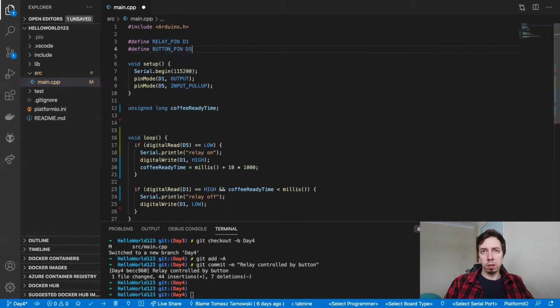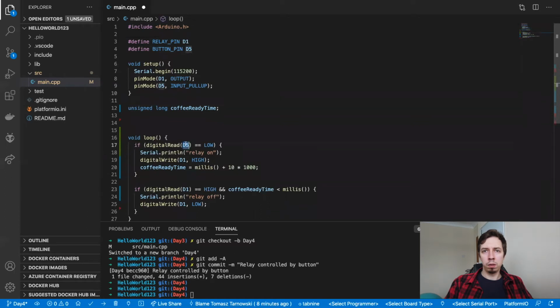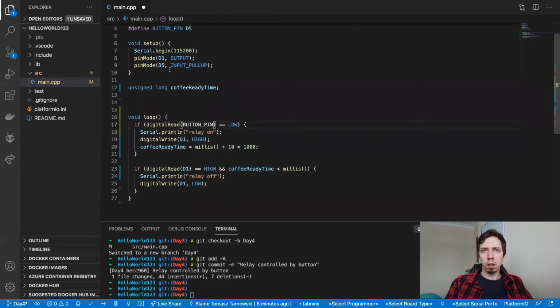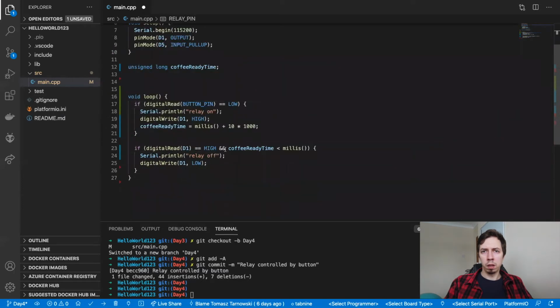And button pin is D5, right? So now we know that D5 is basically button pin, so I'm going to replace it here. And then we have our relay pin, which is basically D1. I'm going to replace it here. So it's going to be easier to read.